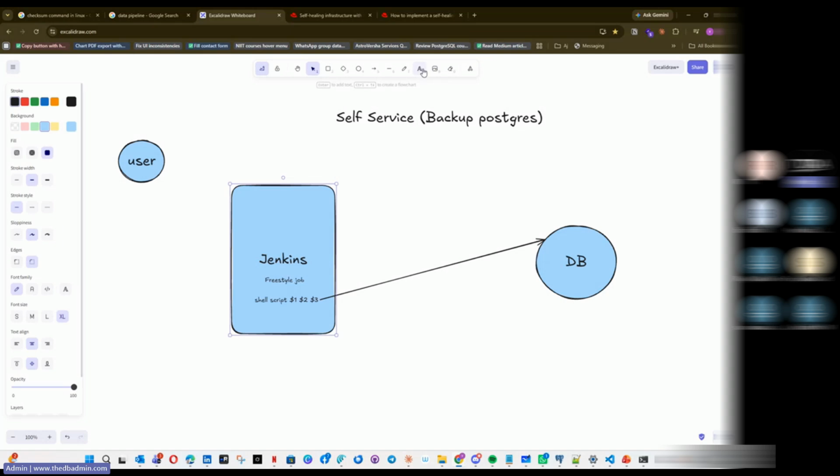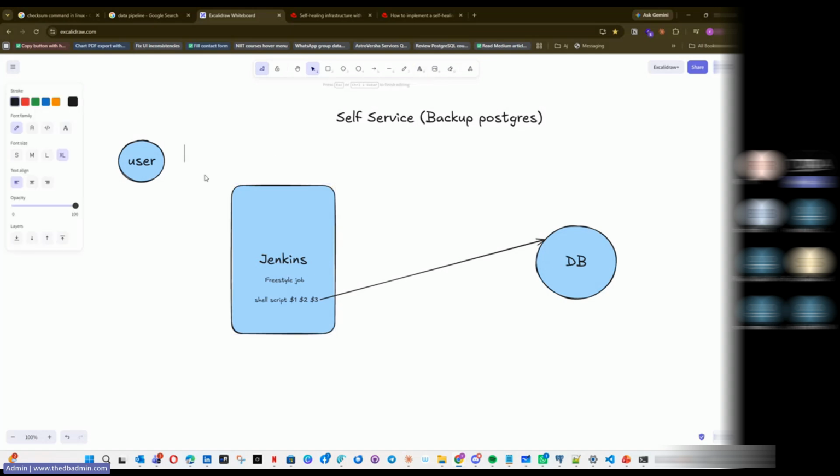He will go to a job called backup_job, backup_ad_hoc job. This guy will simply execute this.